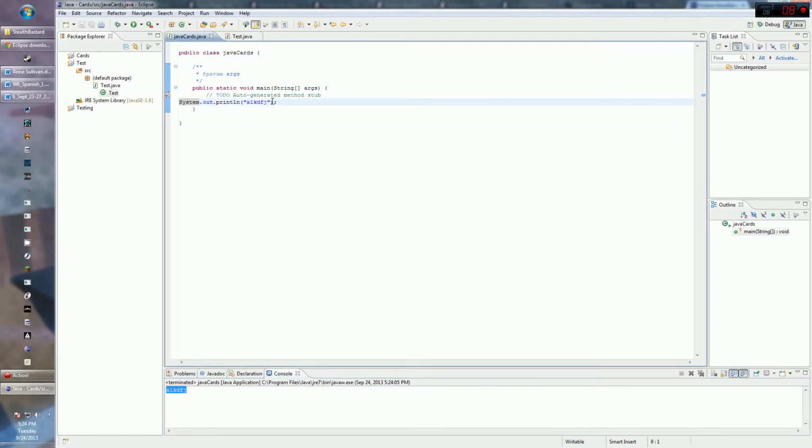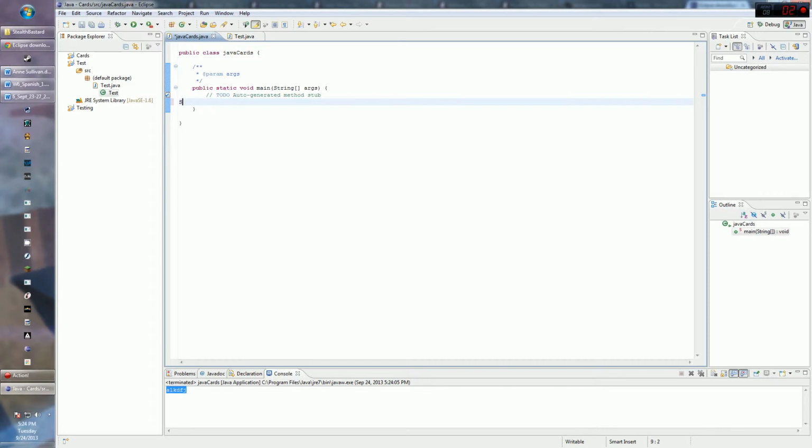Now if you want to do something a little more complicated, you can say import Scanner. No, well, let's not do that. Let's delete this real quick, and I'll make a string.